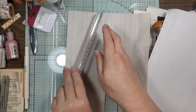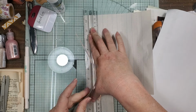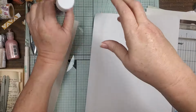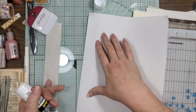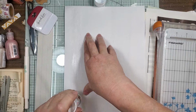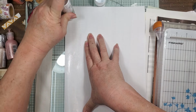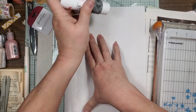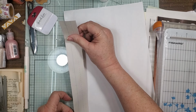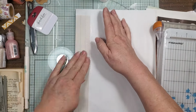So, I'm just going to tear a little bit off and put it on top because of the stickiness, and just put that down. What is this, 1.5? Okay. Oops. Well, we might be wiping some of that off now. Still got to put a little bit more on the edge, don't we?